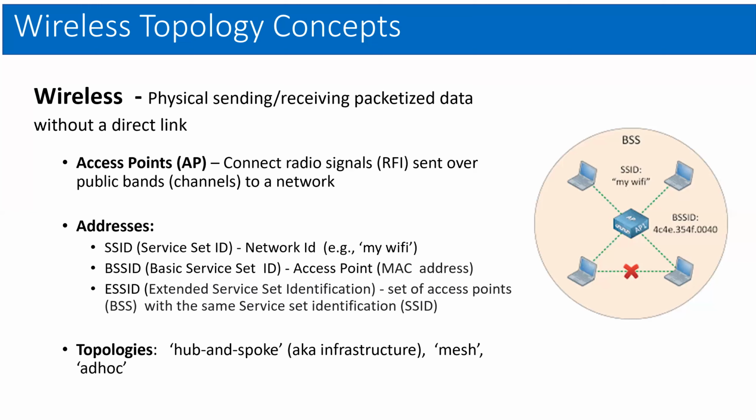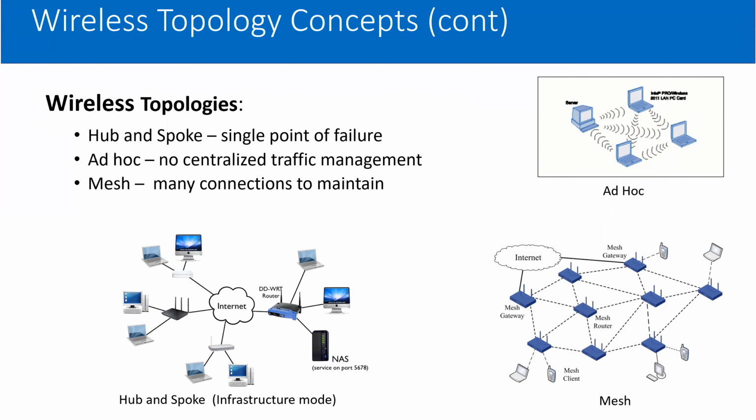All right. And then there's some topologies we'll get into quickly. Wireless, where you can connect hub and spoke, where all connections come into a single wireless access point, and it connects to the internet. Ad hoc, don't worry about that. Won't even get into it. But mesh is a different implementation than hub and spoke. That's where you have many access points, and they are like a mesh. They're all talking to each other, but you only have a few links to the internet.